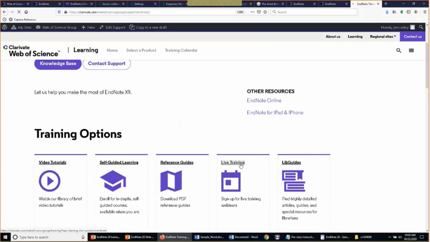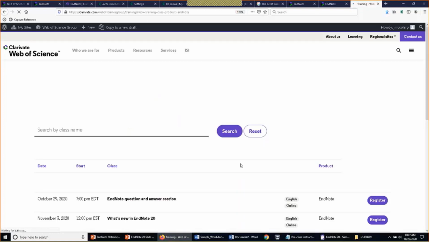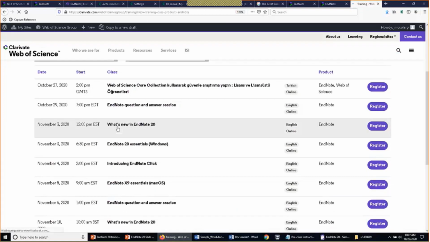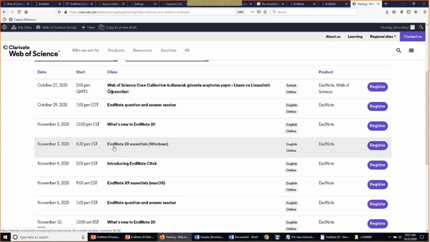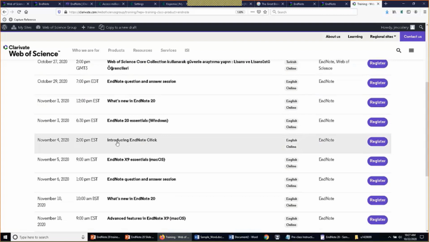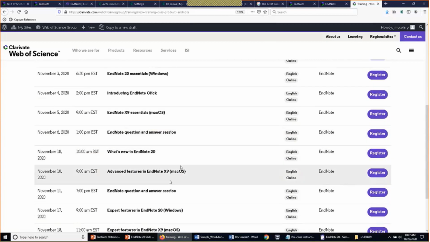And I did just want to point out, we've already got our November calendar published. So you'll be able to see here on the training calendar, we've got a general What's New in EndNote 20 session that's going to be open to the public, our EndNote 20 Essentials class. We've got workflow classes, a 30-minute session focusing specifically on the EndNote Click plugin, and our weekly Q&A session. So feel free to sign up for these or send your users links to these calendars so that they can sign up for these sessions as well if you'd like.